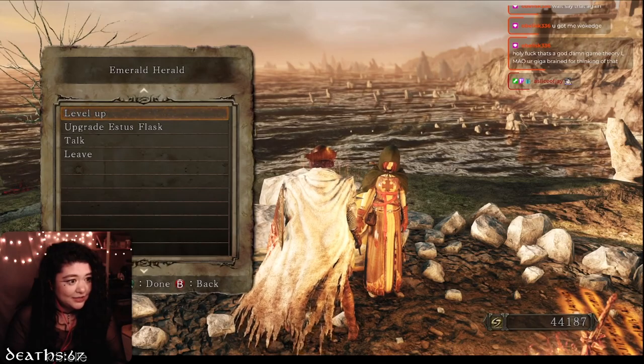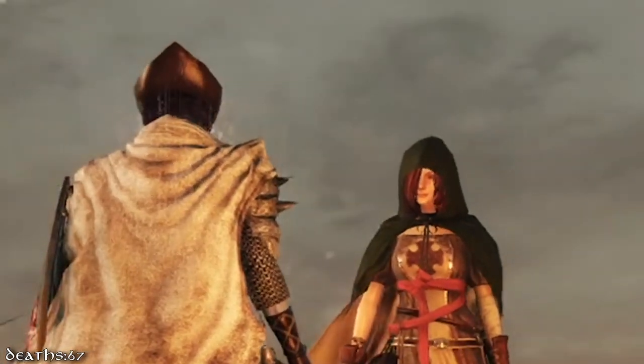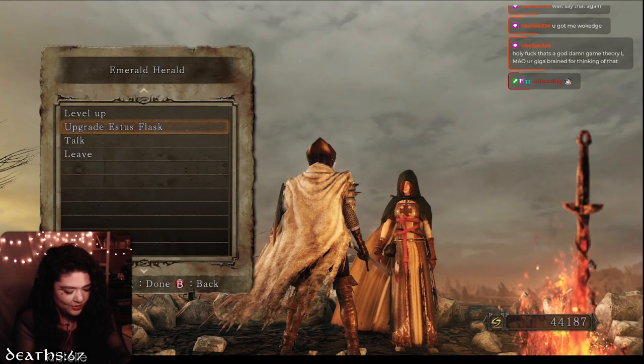Oh, okay, I didn't expect any dialogue for that. What are you hiding, little hair lady? Okay, I need to take a note about that too. Yeah, soul of the old one.